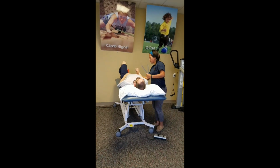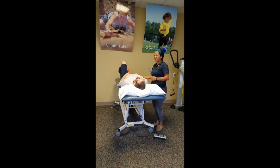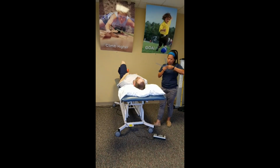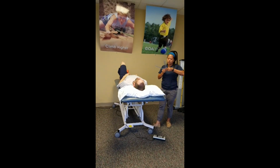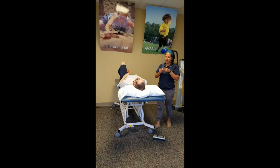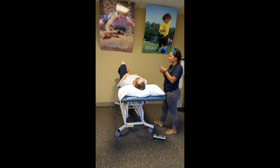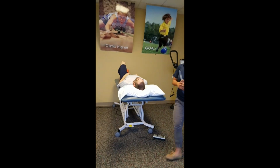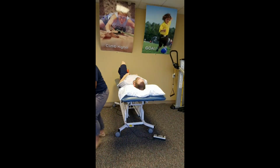You'll also know that you're probably going to get more pain coming down than going up. And that's because, you teach fitness classes, right? Yeah. So are you familiar with concentric and eccentric control? Yes. So the eccentric control component is what's going to kill you more, because the effort it takes and the control and strength it takes to lower that moving part is pulling on your muscle a lot more. So always coming down is a little bit worse than coming up. So you're at 67 degrees for some flexion.